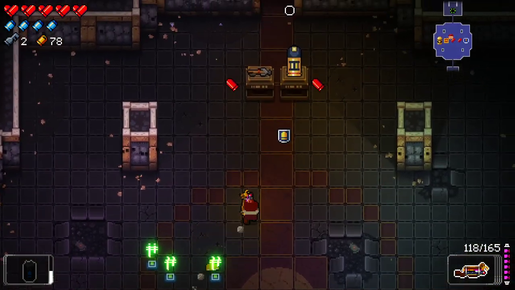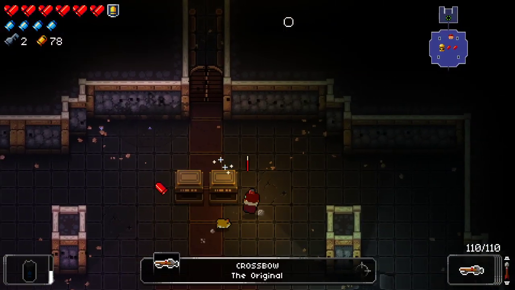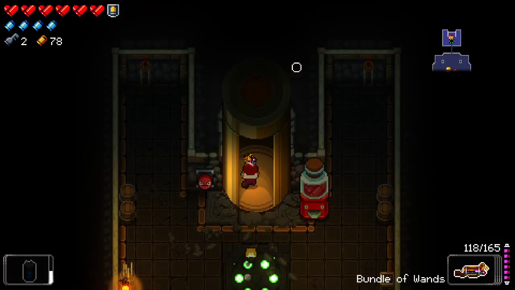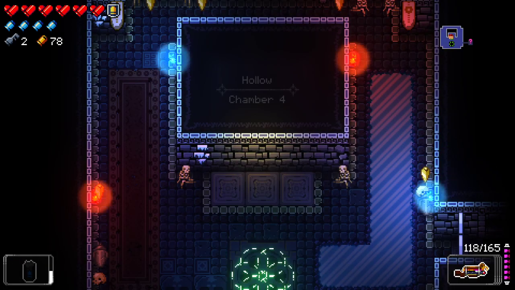I'm running out of ammo here. Nice, I got a crossbow. Yo, we really become like a bootleg Hunter, because the Hunter also starts with a crossbow. What the hell? That's messed up. We've become a Hunter, but better, because the Hunter's starting gear kind of sucks.